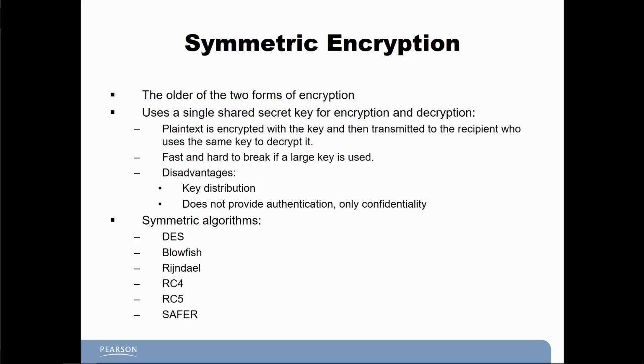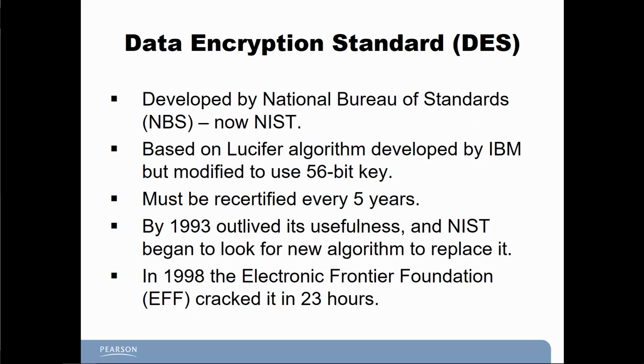It's very common. That's why we end up with larger and larger key sets. So let's go and look at DES. DES was developed by the National Bureau of Standards, now called NIST. It uses a 56-bit key, and it must be recertified every 5 years. By the early 90s, it had outlived its usefulness, so we started looking for a new way to replace it. And in 1998, the Electronic Frontier Foundation cracked it in about 23 hours. Now, it's not even hours.